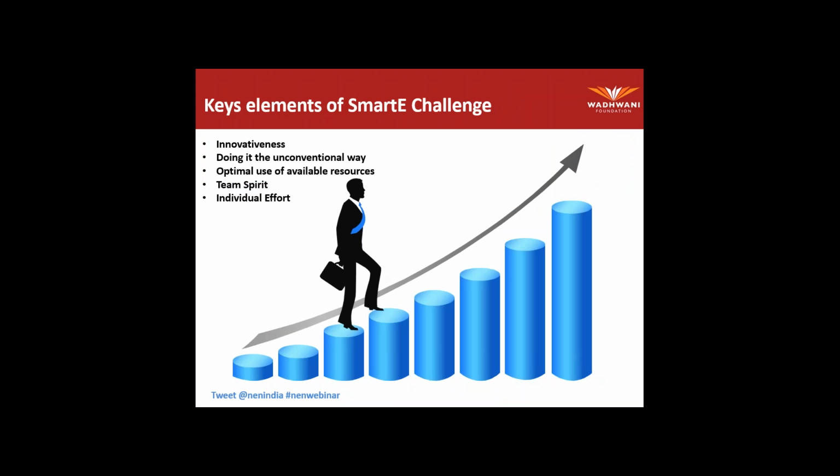So what are the key elements, as learnings, that we are trying to cover in SmartE Challenge? For you, it will be about learning to think differently in an innovative manner, be creative, and do it the unconventional way. It's all about that, right? What's the differential between me and the masters that I'm studying with, right? How can I be different? How can I do it different?